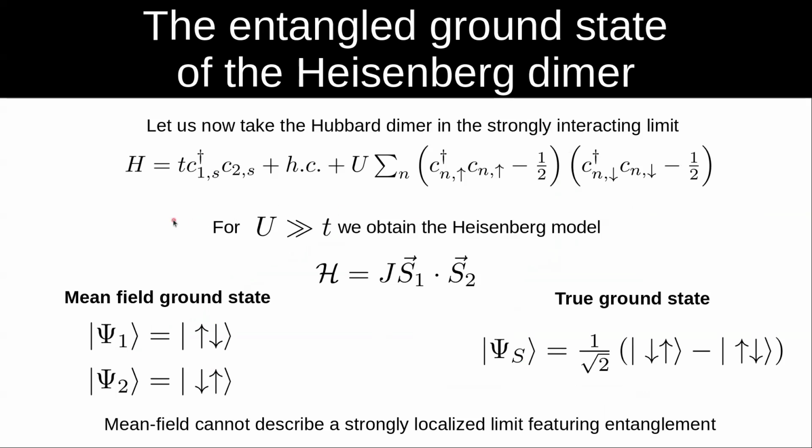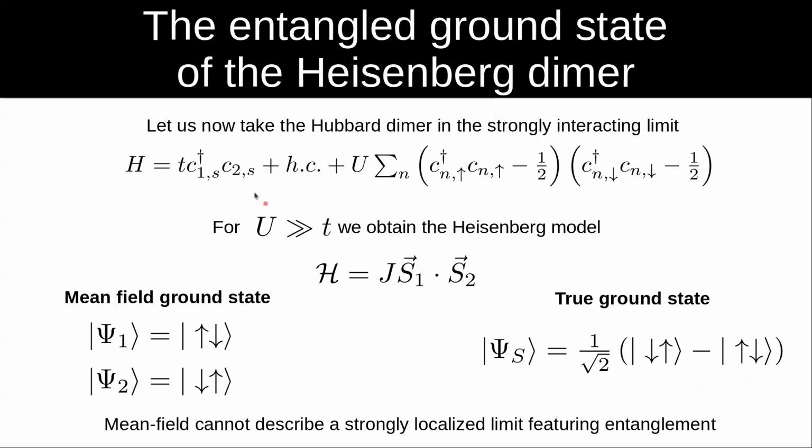If you look at the exact solution of the Hubbard dimer, you actually do not see such breaking of time reversal symmetry. In particular, if you take the Hubbard dimer and you go to the strongly localized limit, where you can map the Hubbard dimer to the Heisenberg model, you could just try to write down the exact solution of this Heisenberg model. So the exact solution of a model that has spin 1 and spin 2, and they are quantum spins. They have commutation relations. If you just look at the many-body spectra of this Hamiltonian, what you actually observe is that the true ground state of this Hamiltonian is the singlet. So it's a linear combination between down-up minus up-down.